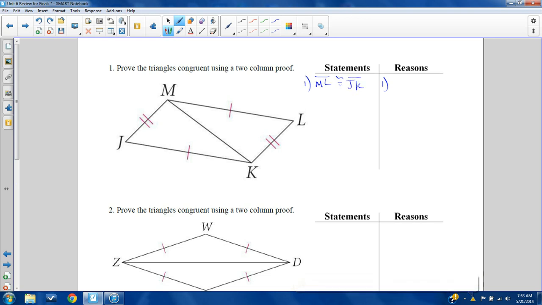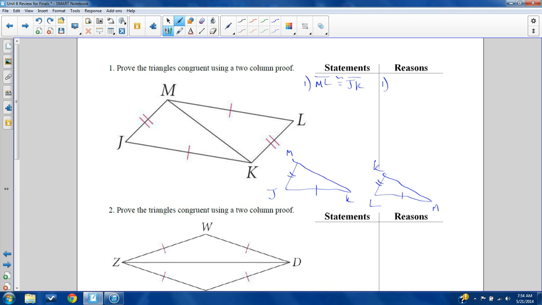Now, the whole thing behind this really is that you have to recognize where your two triangles are. I have a triangle here, and I have a triangle here. And you have to recognize the fact that when you're making these statements, you're really redrawing these triangles. If I have JKM right here, I want to redraw this triangle so that, at least for now, it looks like they're facing the right way. If this is MJK, then this is KLM. And I want you to pay attention to how I redrew them. These triangles are now redrawn, so that's saying in these two triangles, these segments are congruent, these segments are congruent.